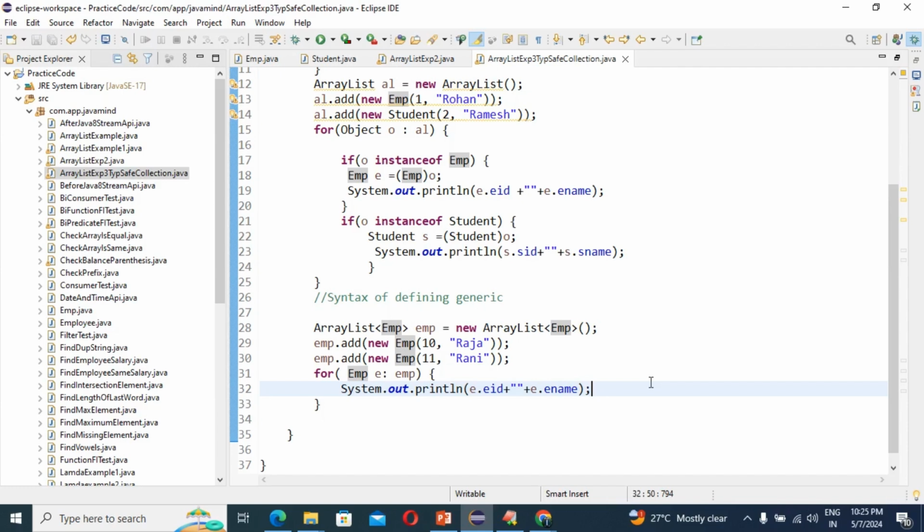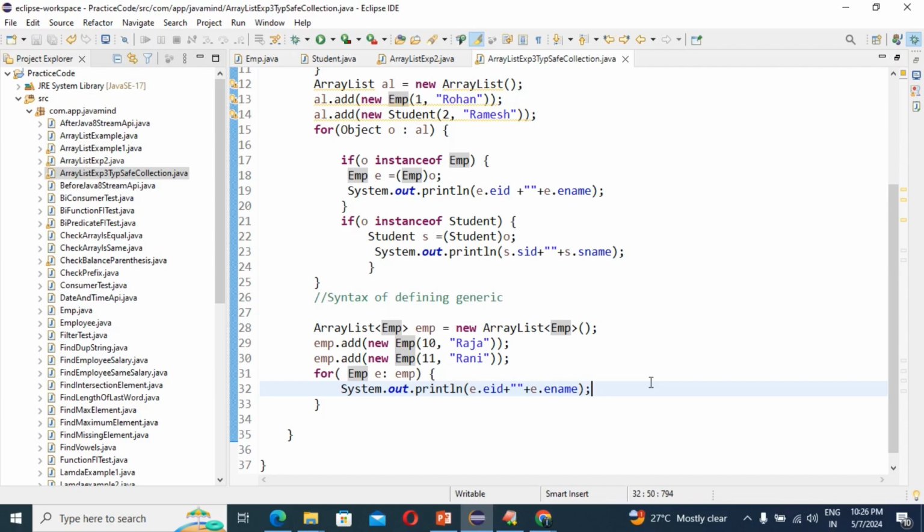So array is not flexible, guys. Array is not flexible at the memory level. Memory is fixed in an array. We can't increase, we can't decrease.